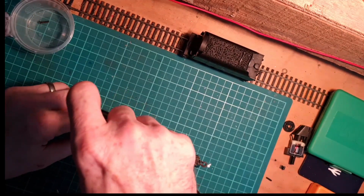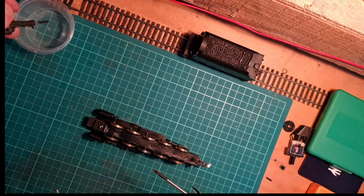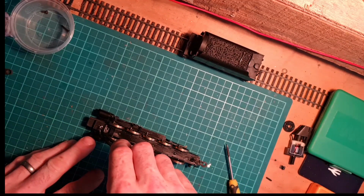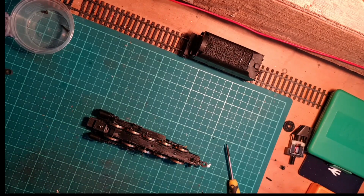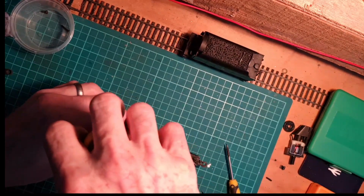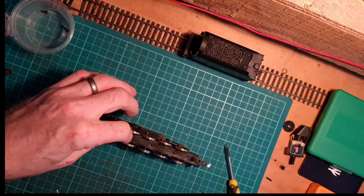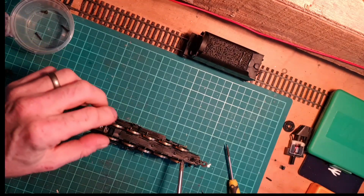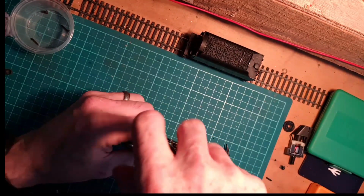Let's get the front bogie off out of the way. There we go. That's that off, which reveals a spring. It doesn't want to come out, so we will leave that where it is for now. And let's undo these three screws on here, so you can try and get access to the axles. This one wheel here feels like it's binding, you can actually feel it. So I'm suspecting that's probably the root of the problem.